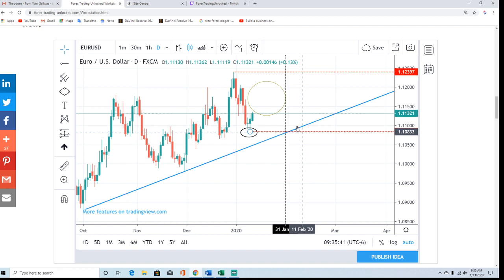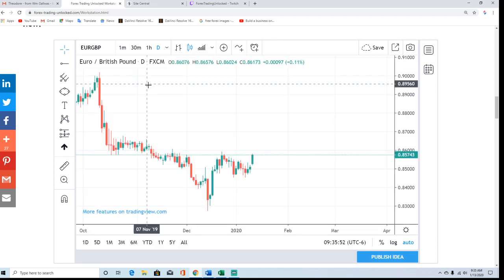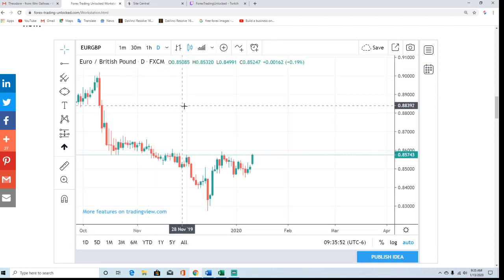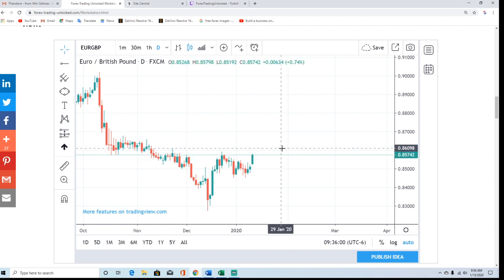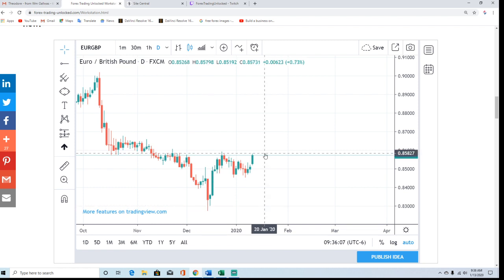And if you want to look at also the euro pound currency cross, this gives you a little idea about what's going on. See, here's euro strength. So the euro is finally breaking out towards the upside here, getting a little bit of a move against the pound. That's probably because we now have some sort of semblance of what's going on, and this all started in the middle of December. So euro strength is starting to rear its head.